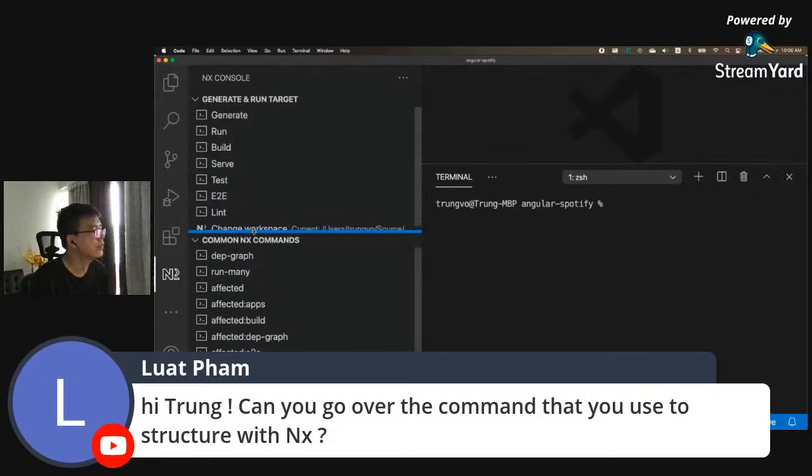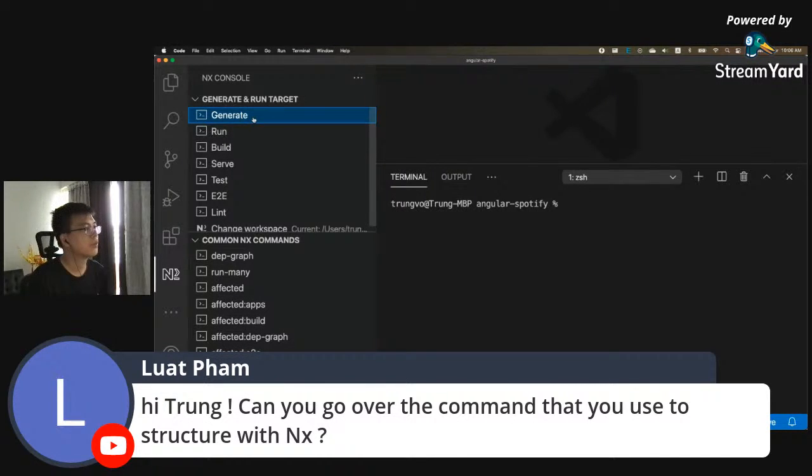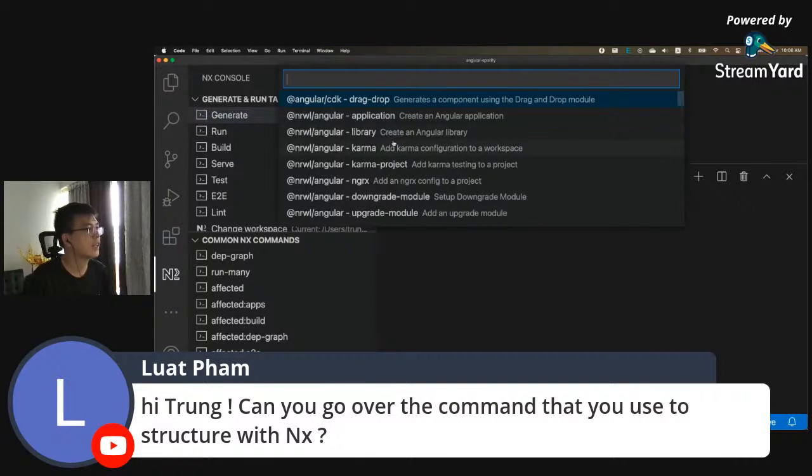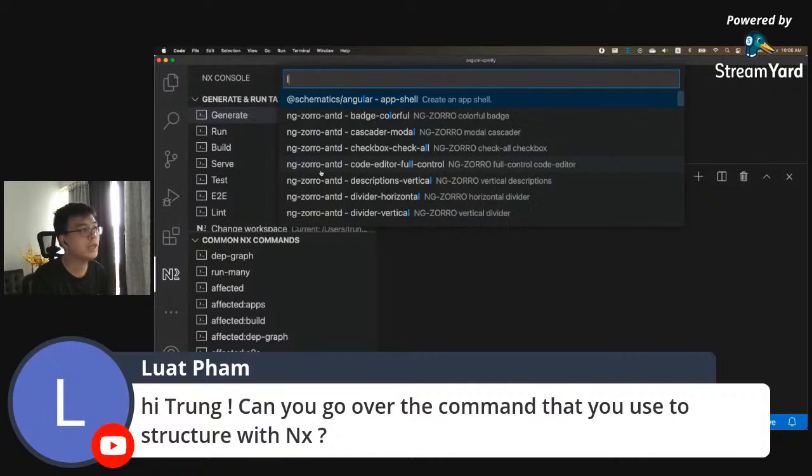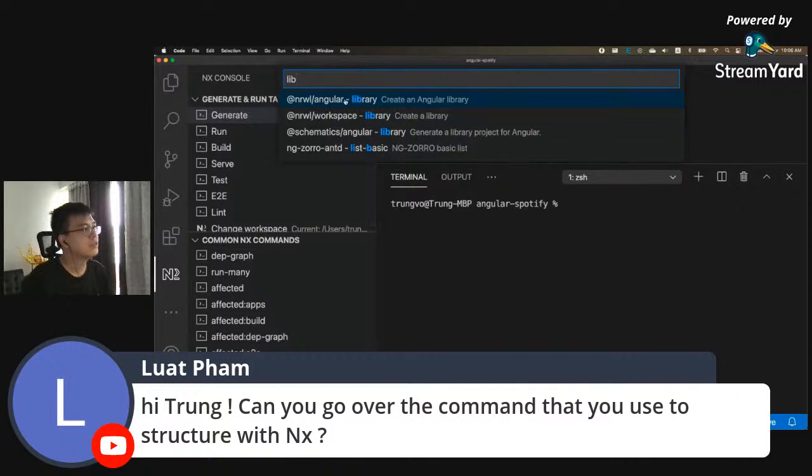So you go to NX Console, and there are a lot of things you can click into without having to manually type the command. For example, you have the generate command here, which is most of the time what you are going to do. You can select from the drop down what you want to create, and for me, I need to create either an Angular library or a workspace library.